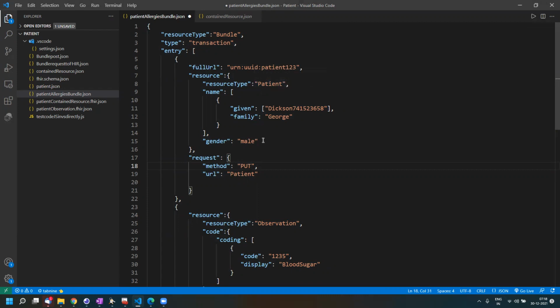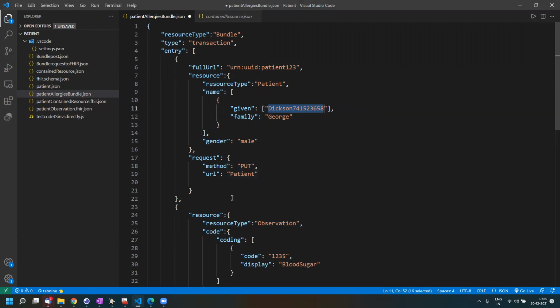Within this conditional PUT, we'll look up by name, because usually for a patient we don't have other unique values, apart from an MRN number or business identifier. If you know the business identifier, then you can use identifier. Right now, we haven't given any business identifier here.